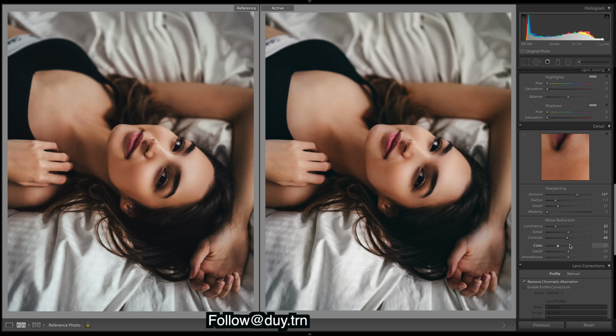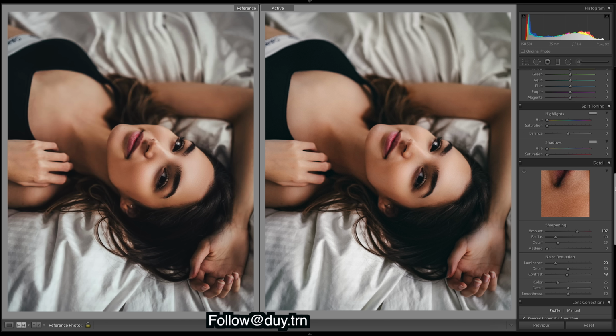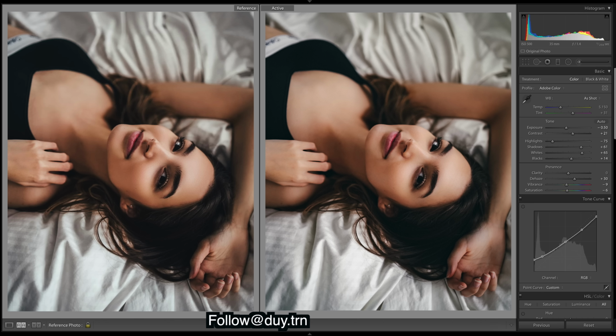It sort of adds to the matte look, getting rid of the digital look to your images. You can lose a bit of sharpening doing it, but I think sometimes it's well worth it. Okay, let's go back up. I think we're about done. I think we're all good up here.